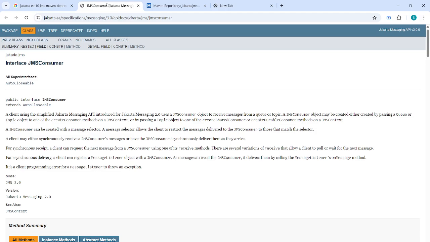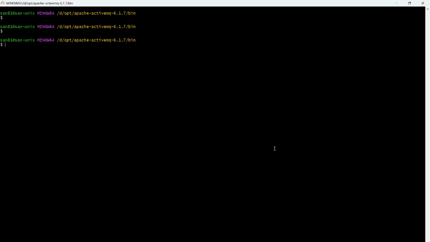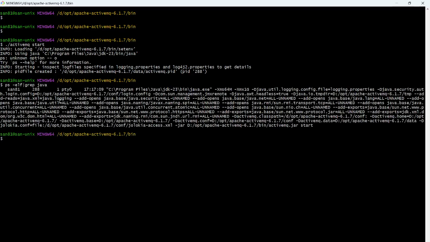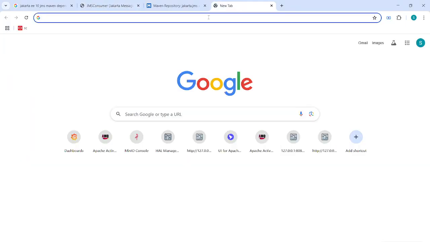First thing is that we can start this ActiveMQ broker. For that we already covered that part, like how to install this ActiveMQ broker in the previous video. So we can directly jump to this bin directory, and from there one script is there like ActiveMQ start. Yes, start. Once the ActiveMQ is started, we can check whether this process is started or not using ps -elf | grep java. So this process is started with PID, so we can check that one using the admin console.